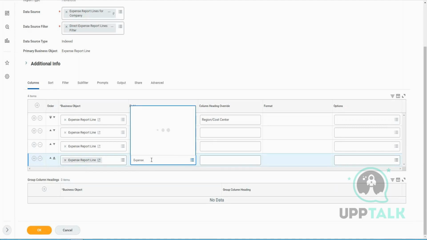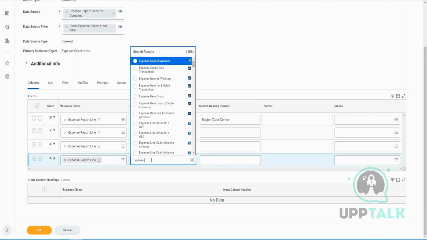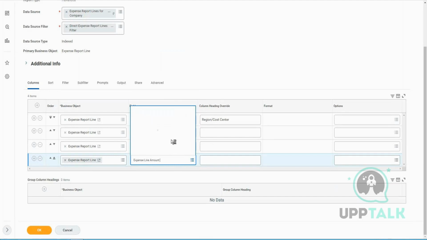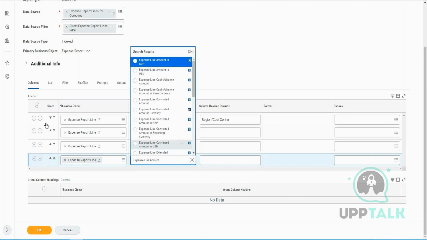This amount is only the sum, right? Nothing else is a sum right now. And I wanted to use USD. There is already different types of information, so I just wanted to use expense report line amount in USD.